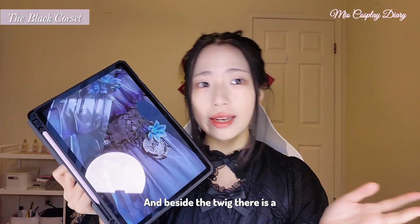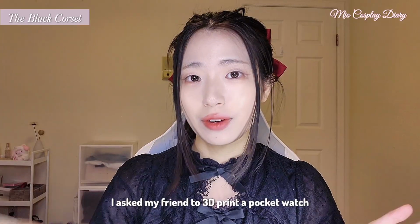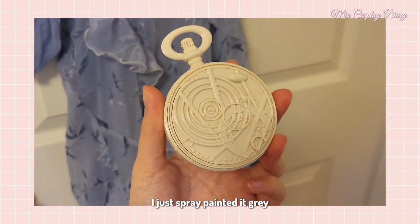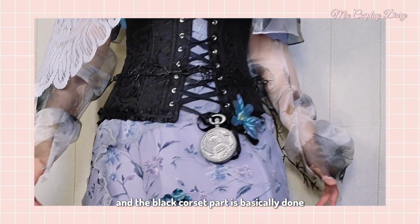And beside the twig, there is a little accessory hanging from her corset that looks like a pocket watch. I asked my friend to 3D print a pocket watch with a free model online. I just spray painted it gray, and the black corset part is basically done.